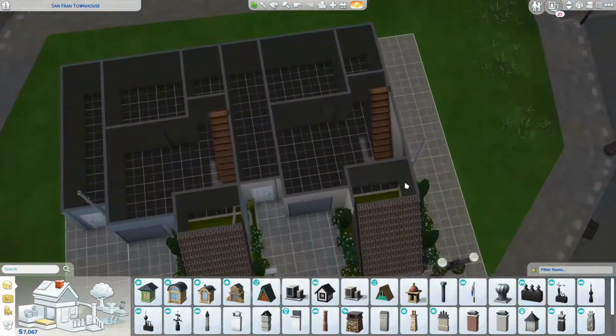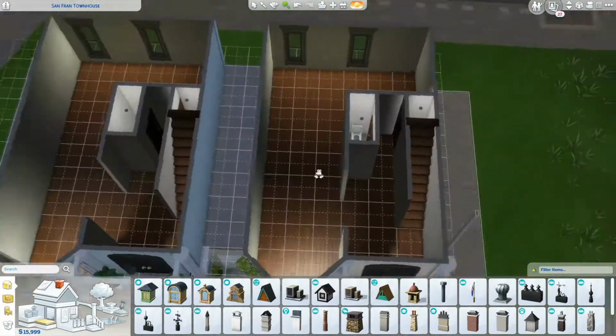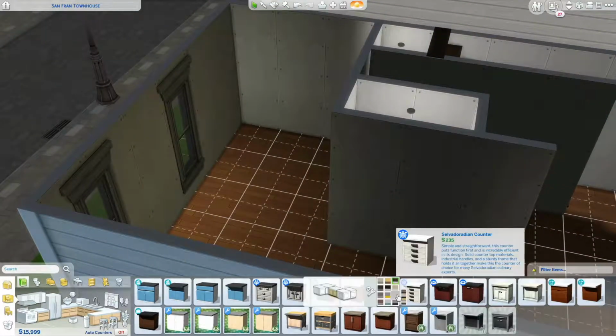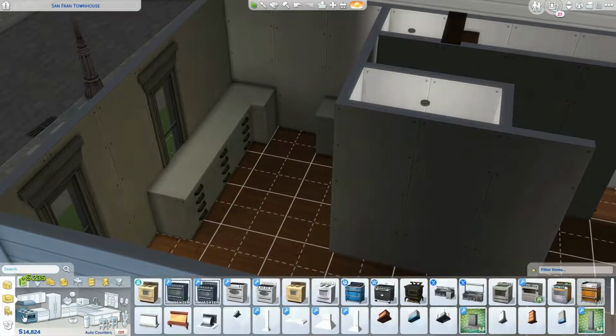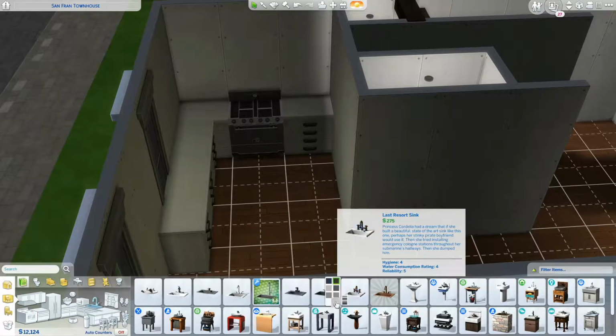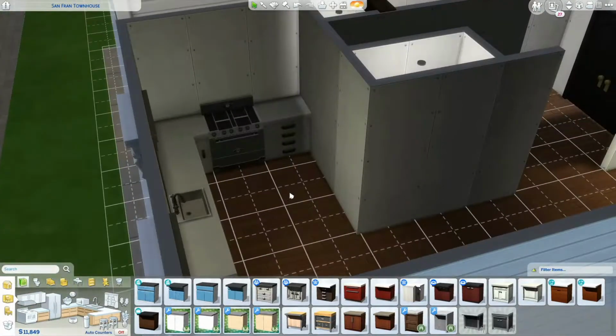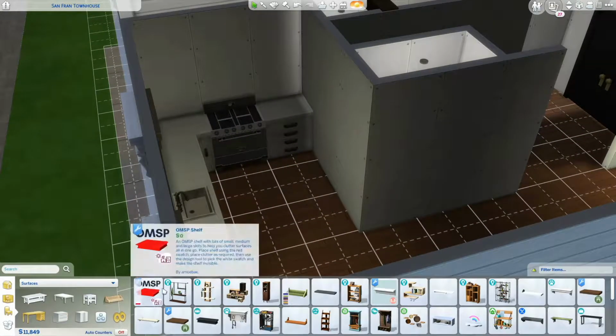And so you can see here I'm deleting the kitchen. I had started decorating them identically. And this is the footage from when I came back the other day and furnished them. I decided that I wanted to do one modern and one traditional. So I was just bulldozing or sledgehammering away the kitchens. And then I used the Jungle Adventure counters, obviously, and shelves.